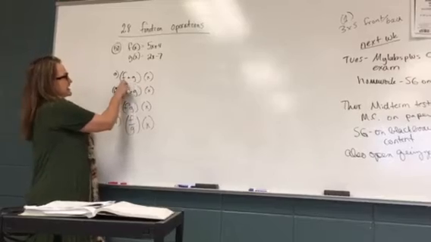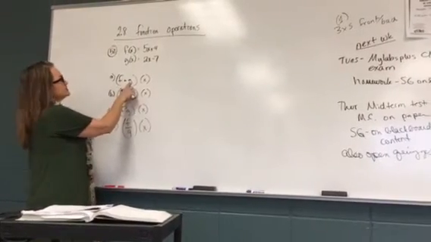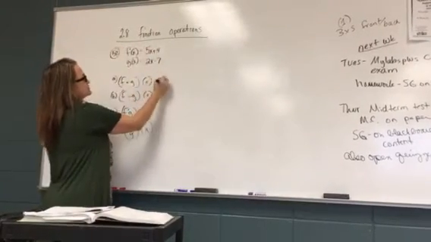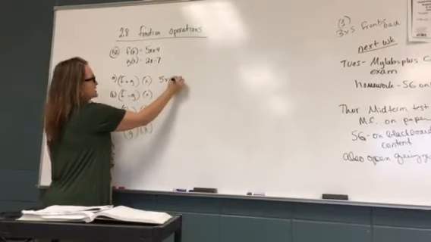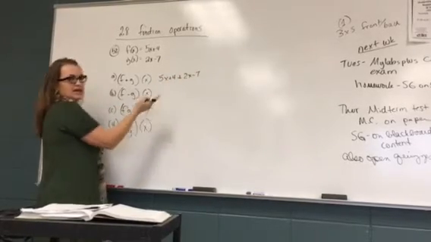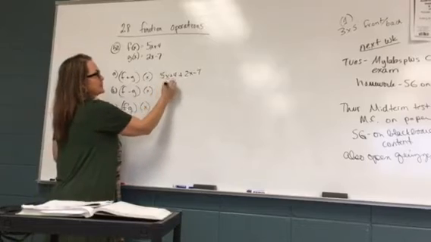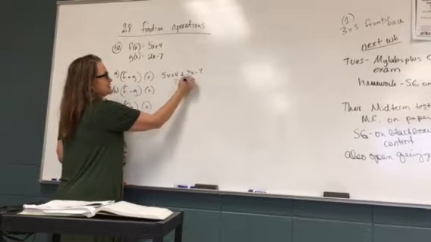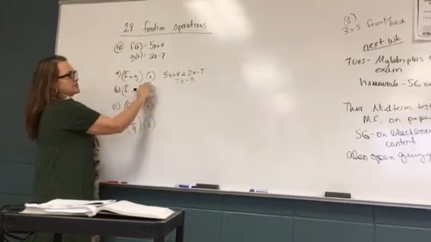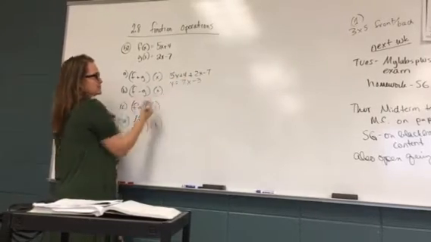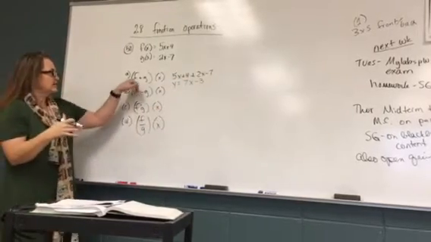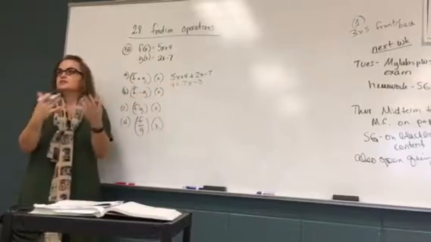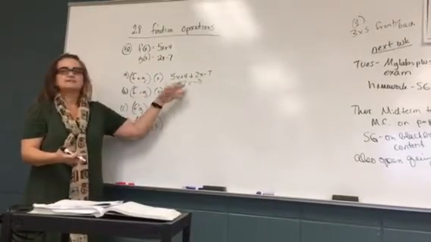So this means add function f and function g, add those together. So 5x plus 4 plus 2x minus 7, and then simplify that. You'll have 7x and 4 minus 7, negative 3. So it will be basically y equals that if you want to see it, or f plus g of x equals that, but it just means that's what the function simplifies to.